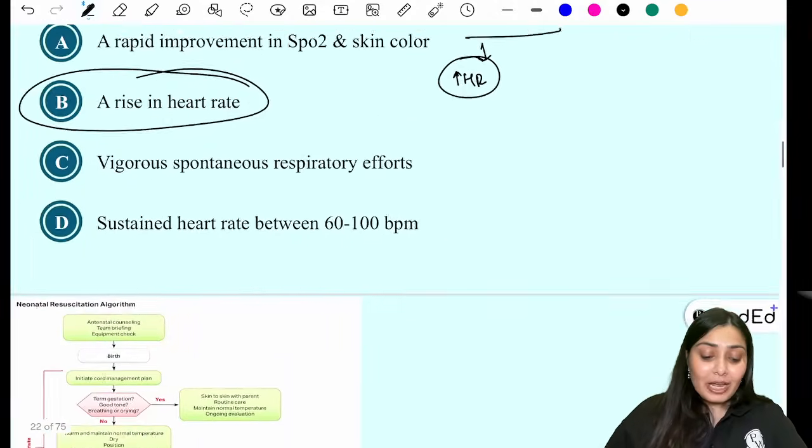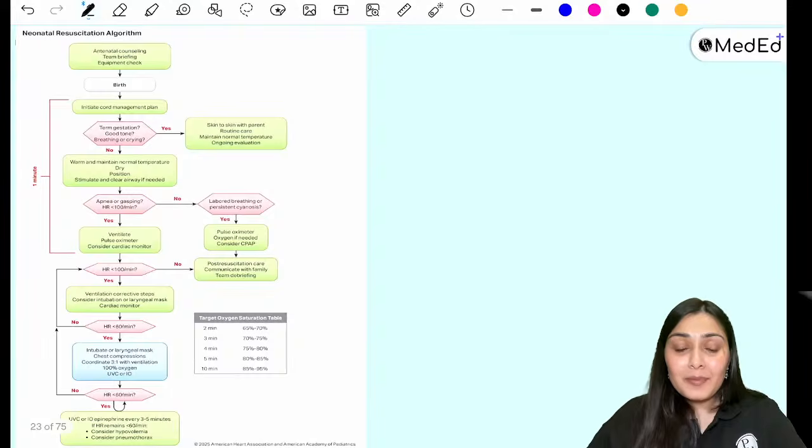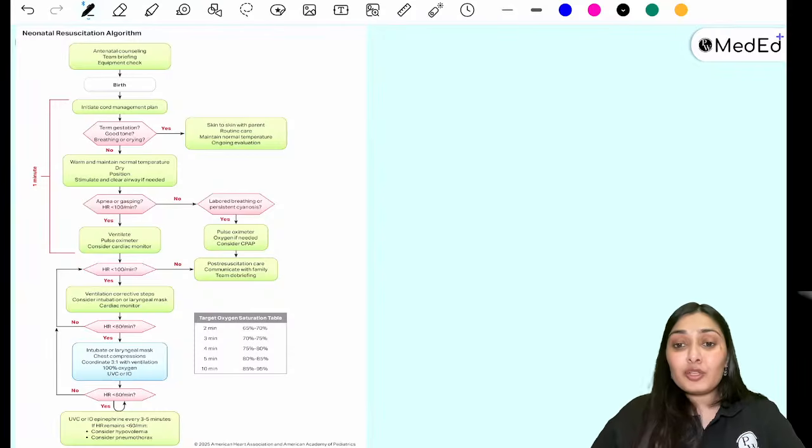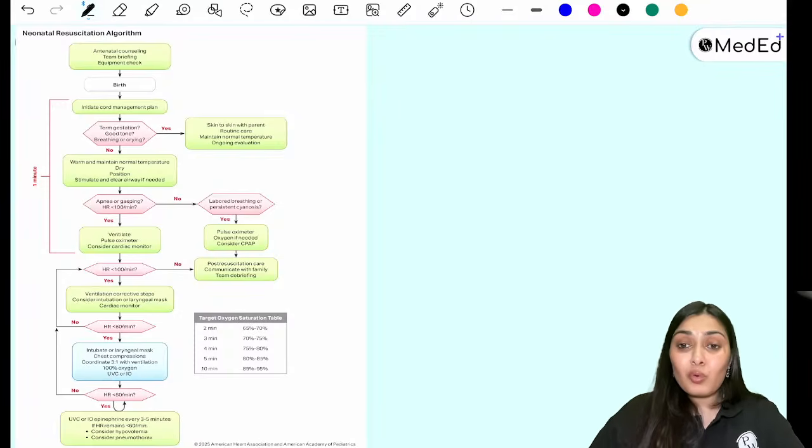So let's revise NRP together. So this is the new NRP plan. So we all know after birth, we do delayed cord clamping. That is, we wait for 60 seconds before clamping the cord. This allows some extra amount of blood going to the baby. It will not help the baby right now, but in future it decreases the chances of anemia in the babies, right? So after that, you check 3 things: term, tone, cry. If answer to any of these questions is no, you go towards initial steps of resuscitation. You position the baby, dry the baby, stimulate the baby.